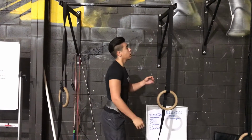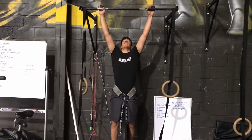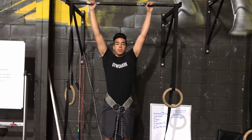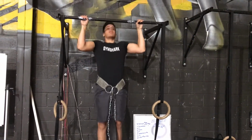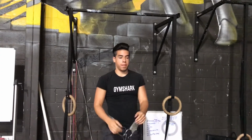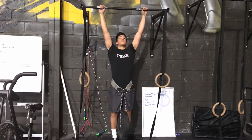Alright, y'all, so I'm doing a voiceover because they were playing music in the gym and it was really loud. So right here I'm starting off with 25 pounds. I wanted to start off light, so as you can see right there, I hit that pretty easily. After that, we move up to 35. Let's see if I can do it.